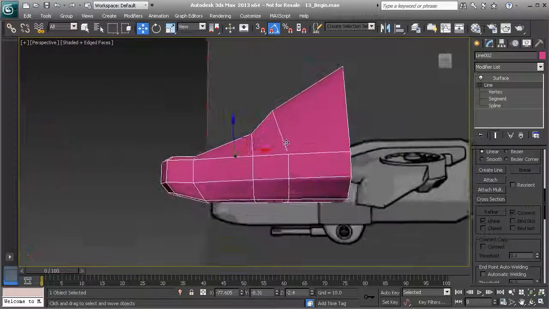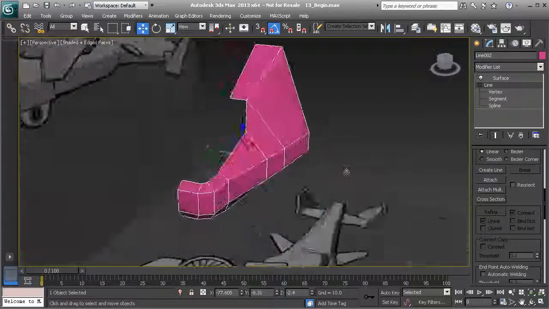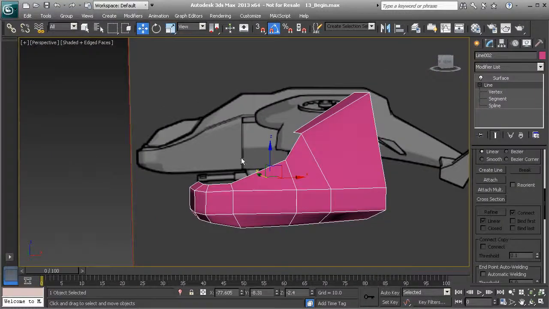Alright, so now that we have this shape here in the fuselage, I'm really happy with how that's looking so far. A couple of things that I see are not matching up to the shape of my fuselage. You'll see that we have this line right here, and we need to get that line into our fuselage. So what we're going to do in our next lesson is we're going to learn how to create that and start working with some of these different details. All right, so I'll see you then.